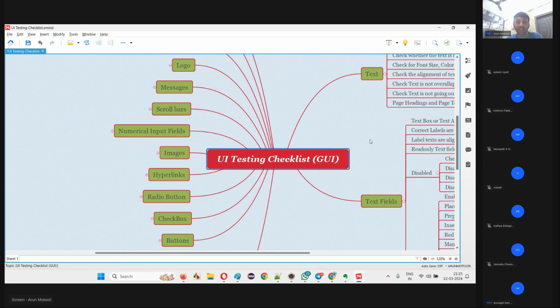Yes, sir. I have some doubt. While working in manual testing, what's my first task? First, do I need to create a checklist, or first create test cases? First you have to understand the requirements. There is a software testing life cycle that you have to understand properly, because the first thing is that you have to understand the requirements.